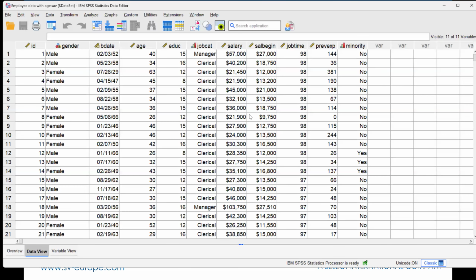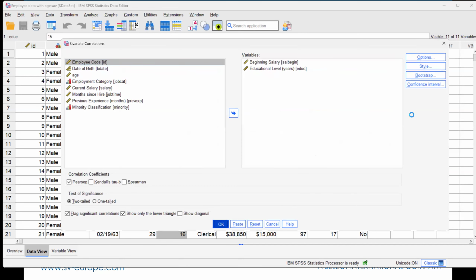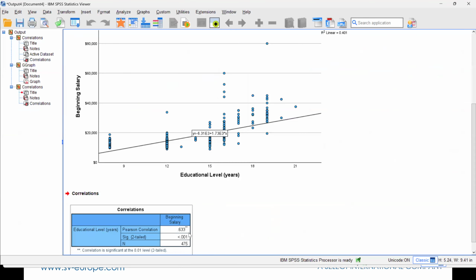So I had this data set I showed you earlier, which had beginning salary, previous experience, and education, which is the number of years of education they had. We discovered when we ran an analysis that there was indeed a reasonably strong correlation between one and the other, 0.633.